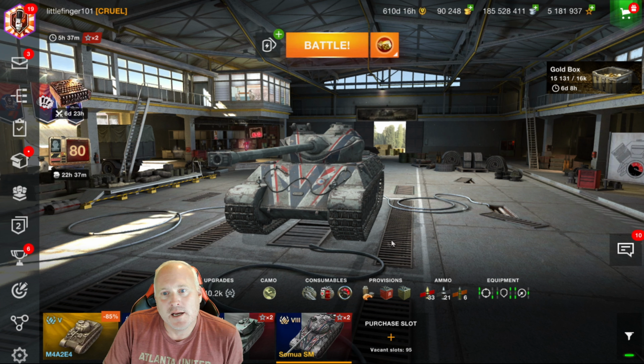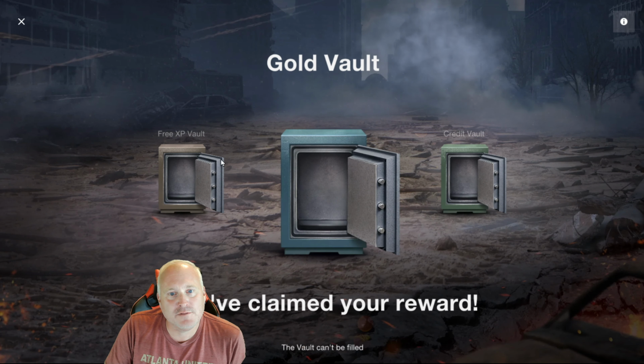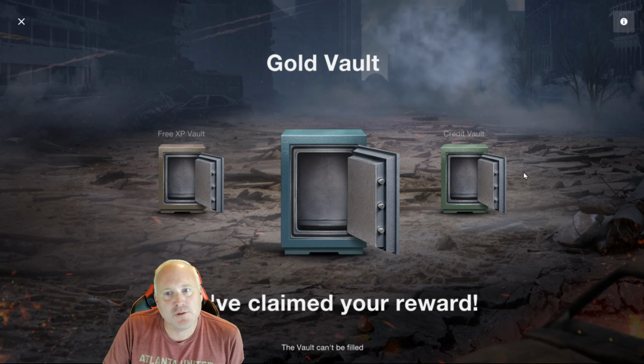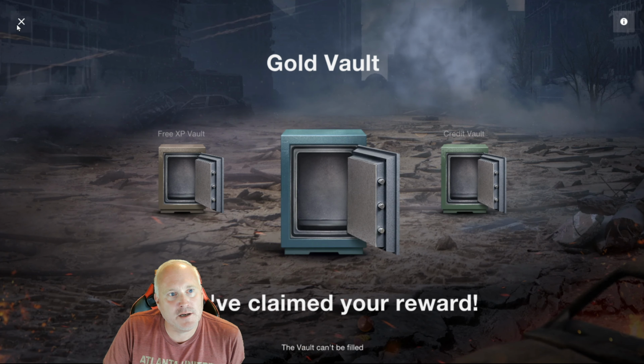in store. A few housekeeping items before we get there, though. Last day for the Battle Pass, which means if you have items in the vault, please make sure that you clear them out. I don't trust Wargaming to do that for you, so go ahead and make sure you hit the claim buttons that would be underneath here.